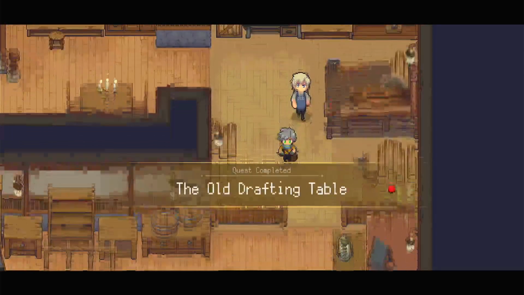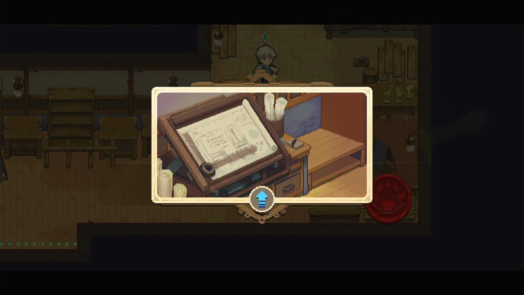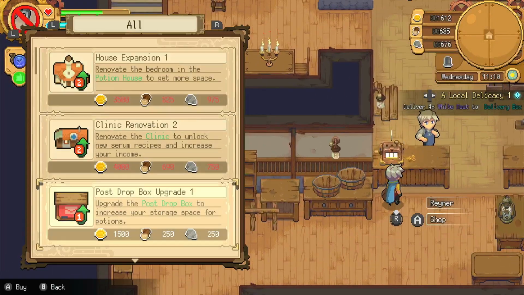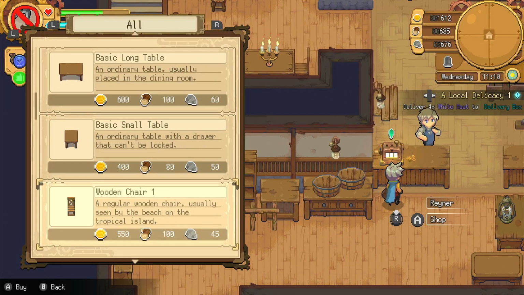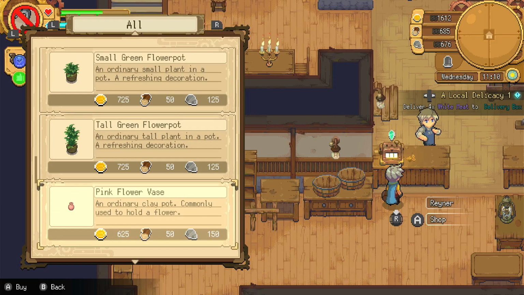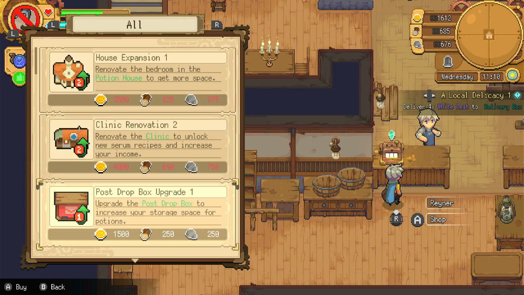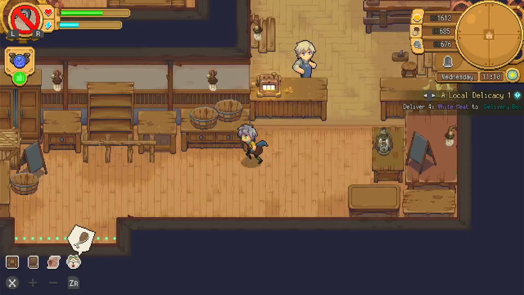Yay! Upgrade 1. Carpenter upgrade 1 complete. We can now make... This is gonna have to be for way, way later, like when I have resources to spare. Okay, I want to do clinic first, probably. I don't need more space there. Clinic is 4,000. Oof.